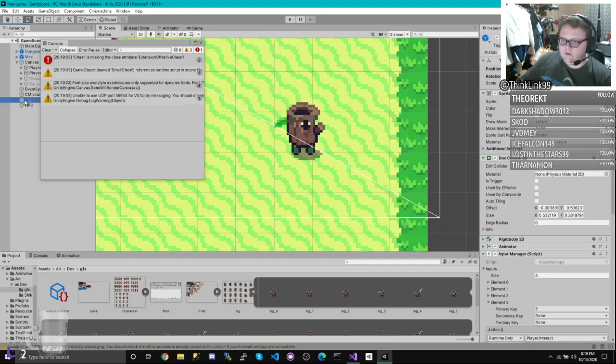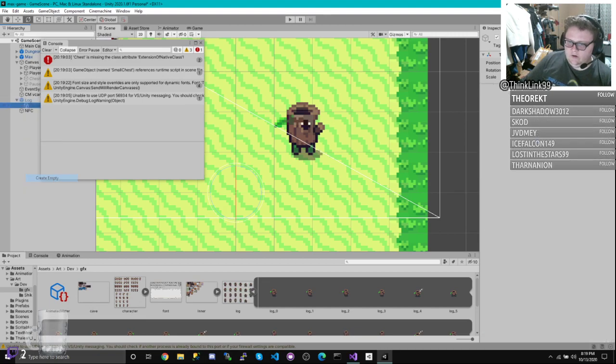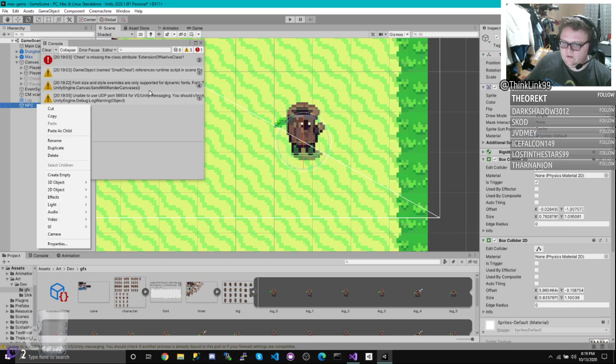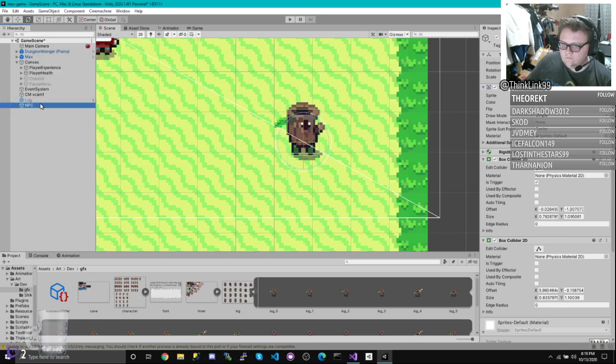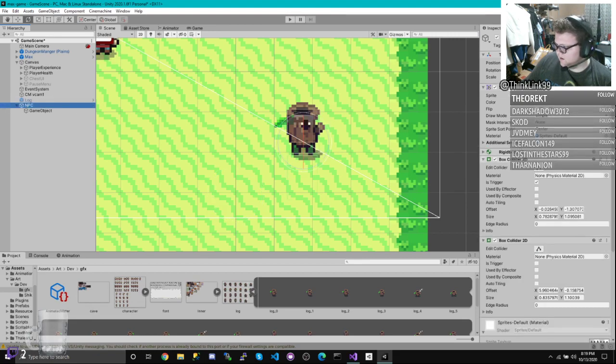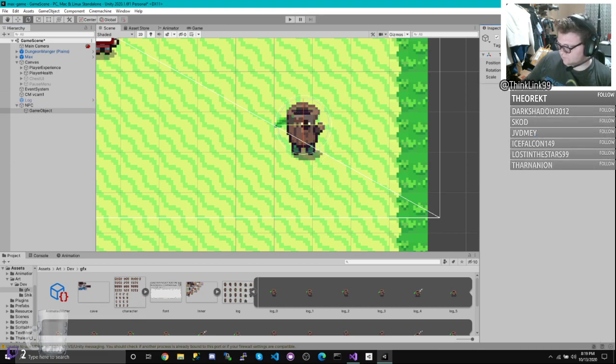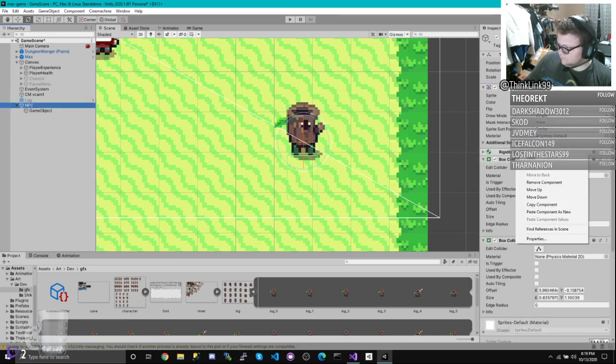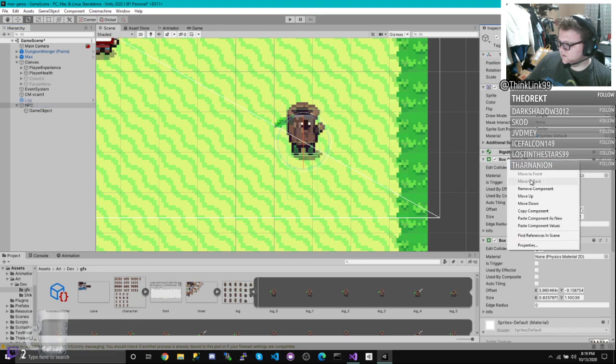So let's create an empty on the NPC, take the one that's the trigger, copy component, and paste it as new down here on this one. And then remove it on this one.